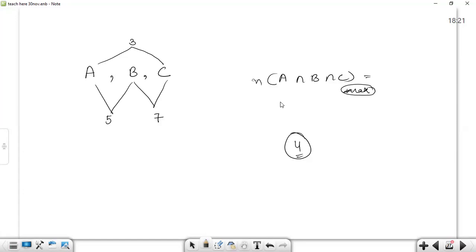So now tell me, what can be its maximum value? Is it 3? Yes. Why 3 only? Why not 5 or 7? Because you said there are only 3 elements common in that. If only 3 elements are common in two sets, then how can it be possible that in all 3 sets there are more than 3 elements common? It cannot be possible, right?